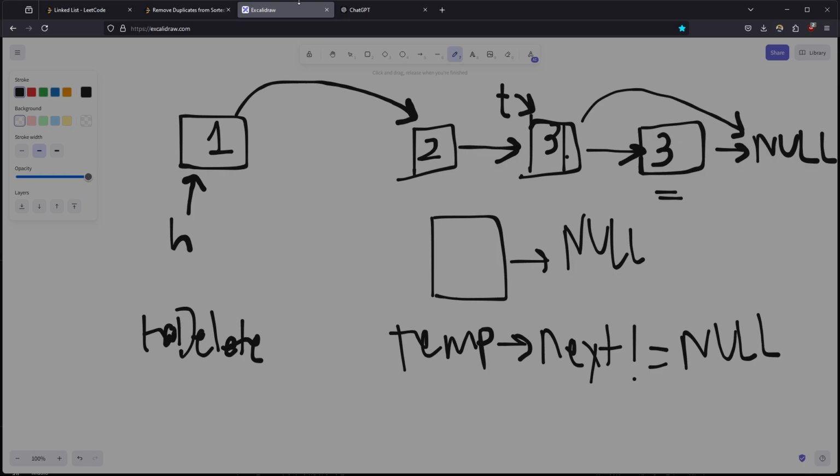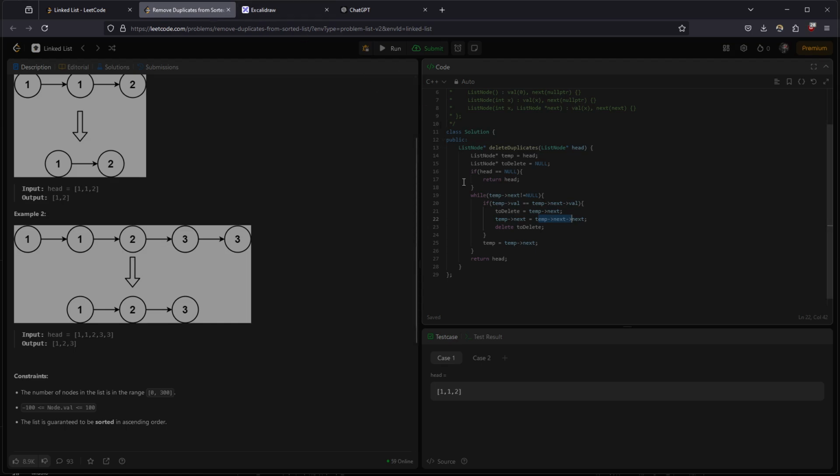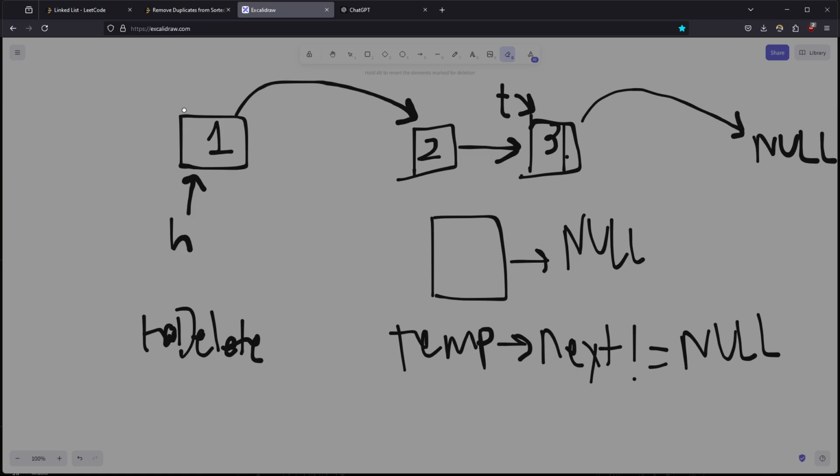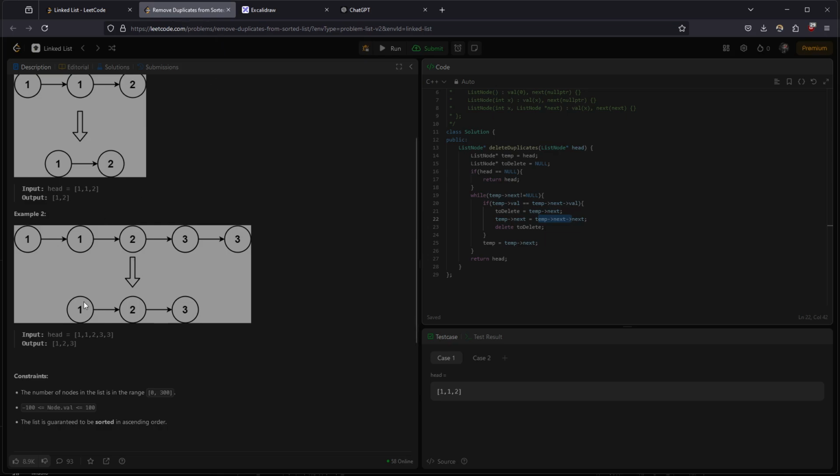So it makes sense, and we delete the duplicate node. After deleting the node, our result value will be 1, 2, 3, which is correct. Temp next, return add. Okay, let's run the code and let's hope the answer will be correct.